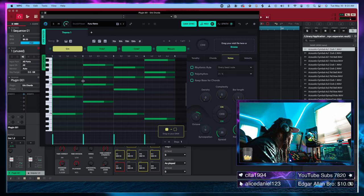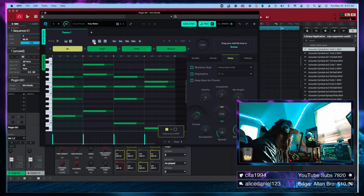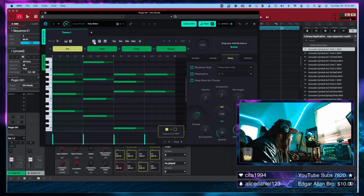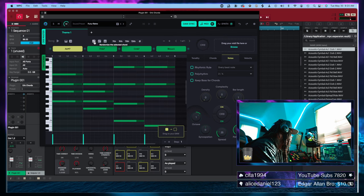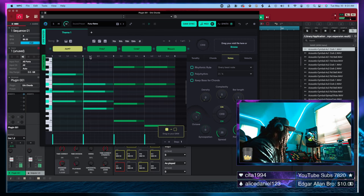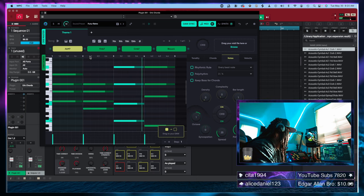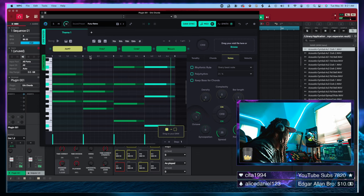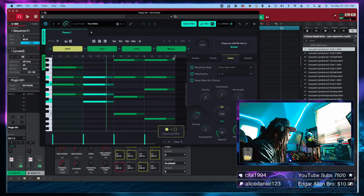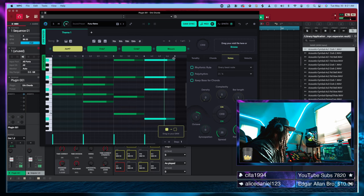Let's see what those sound like. I don't think that's too bad, actually. Now let's see if I can figure out. Randomize the selected chord. But it also changes the rest of the chords around it. Let's see what it sounds like now. I want one more chord.